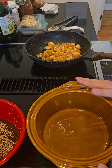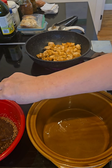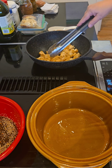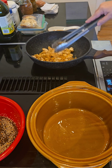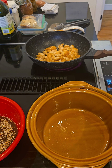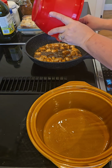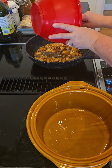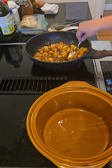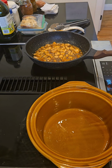I've greased my crock pot dish. The orange liquid that it's going to be cooked in is just marinating right here. And the chicken chunks are getting nice and brown. But first I'm going to add all the liquid, the yummy, lovely liquid that has orange marmalade, garlic, chili sauce, soy sauce, rice vinegar, orange juice, brown sugar, and the other ingredients to the pan, and just let it simmer for a minute. Then I'm going to pop it in the crock pot.